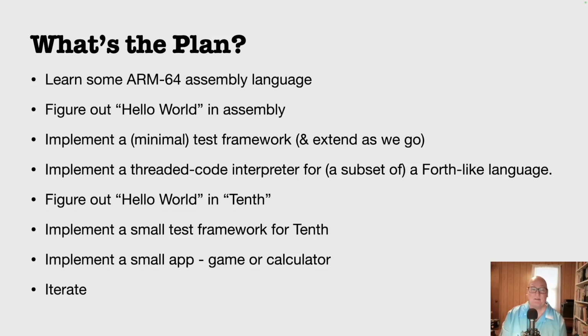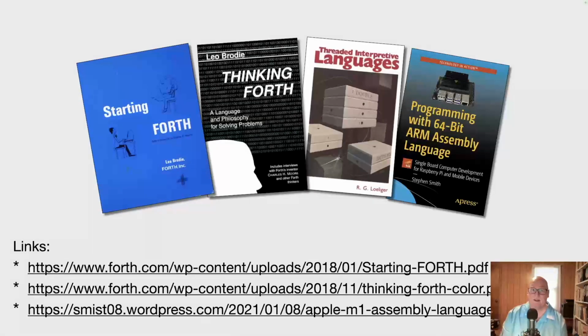If you need some resources, the starting points for Forth are a book called Starting Forth and another one called Thinking Forth. Those are both available free online. I've got the links down on the bottom there. The other book I used a lot to understand implementation of this stuff is Threaded Interpretive Languages. I think it's from '81, so this is all old technology. And then last, Programming with 64-bit ARM Assembly Language by Stephen Smith, the book I've been reading on 64-bit ARM, along with some web stuff. And this last link is the Hello World that he provided.